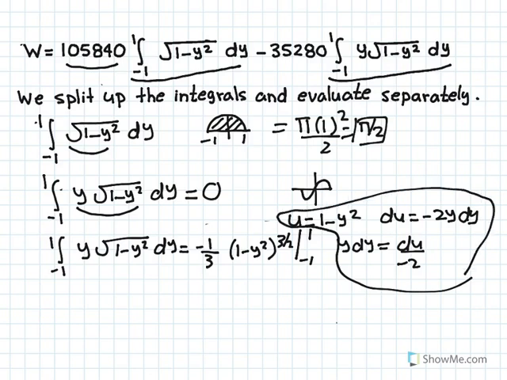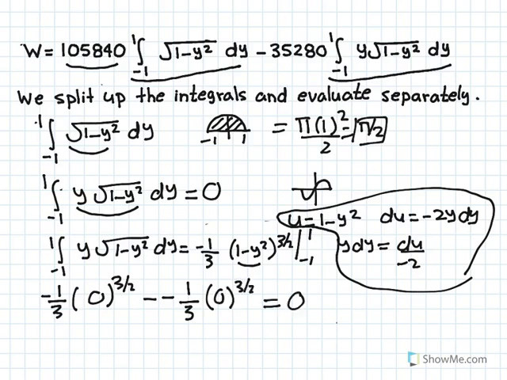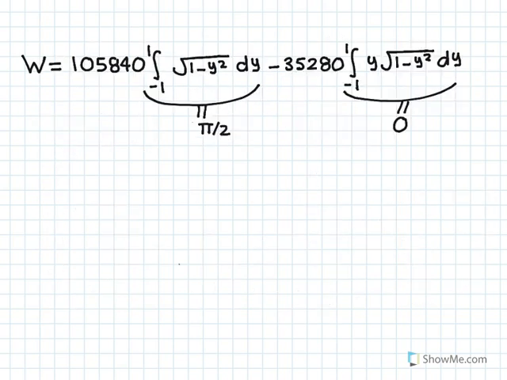All right, so now we can apply the fundamental theorem of calculus, and we're going to get -1/3 times, plug in the upper limit, put 1 in, we get 1 minus 1 squared, that's just going to be 0, 0 to the 3/2, minus -1/3, and put -1 in, we get 1 minus 1 squared, that's also going to be 0 to the 3/2, so the result is 0. And so either you can use odd symmetry or you can use u substitution. Both results will agree, of course. The answer is 0.